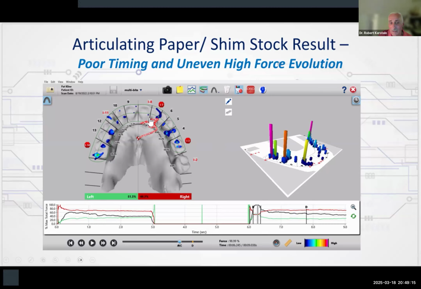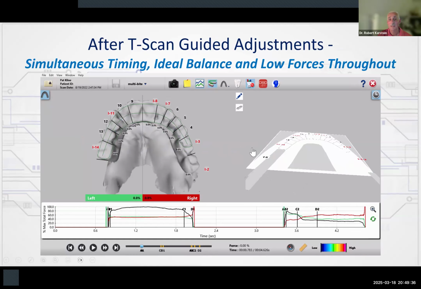Now, watch the center of force. I'm going to play it again. First, it goes to the left. Then it goes down the right side. Then it goes across the midline. This is why things become loose and unscrew, because the prosthesis is going back and forth like this every time it's loaded, right? Now, you can take that information and turn it into something like this, where it's much more uniform.